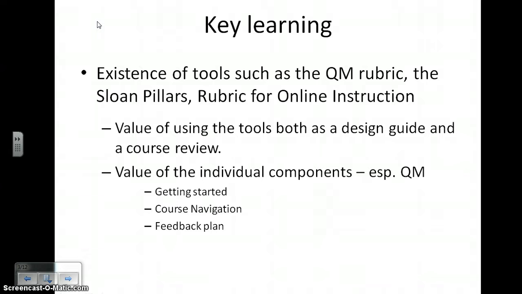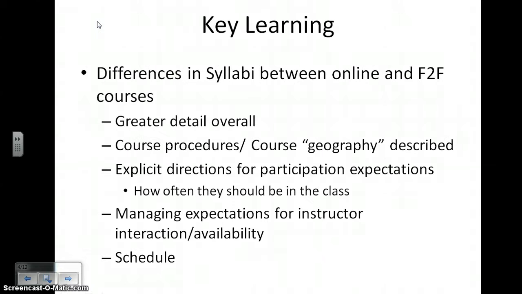And I think, beyond just the fact that these larger tools exist, some of the individual components of the tools, I'm thinking especially Quality Matters, were things that I maybe hadn't always thought about before, like being really explicit about where the students should get started, about how they should navigate the course, and checking to make sure that that was really clear, having a feedback plan so they know how they can expect to get their feedback. Those were 3 things that were maybe somewhat implied in my other course, or my course when I originally taught it, but are much clearer now. So that was a great piece of learning for me.